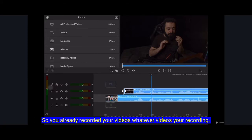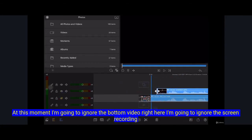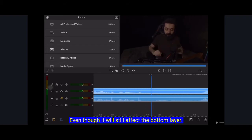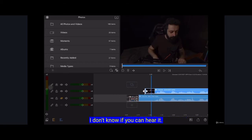So you already recorded your videos, whatever videos you're recording. At this moment I'm going to ignore the bottom video, the screen recording, and I'm going to focus on the top, even though it will still affect the bottom layer. What you see right here is I'm sitting down. I don't know if you can hear it.